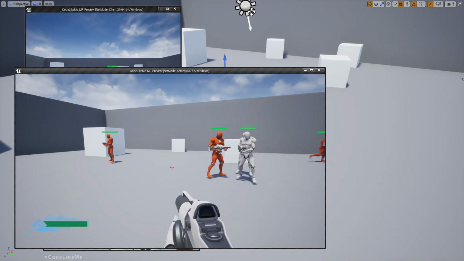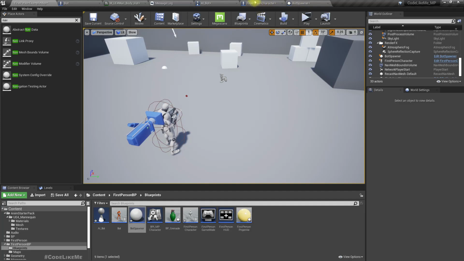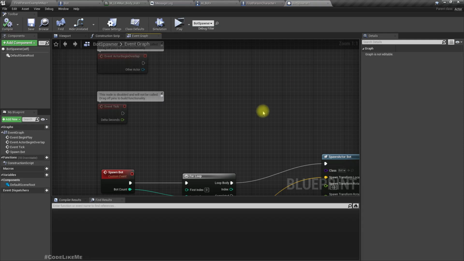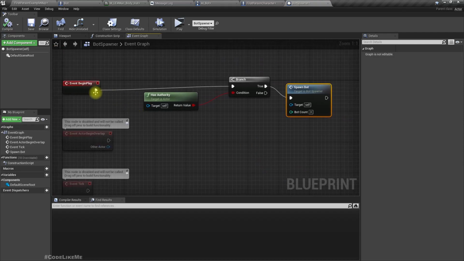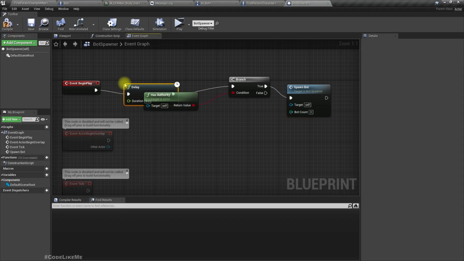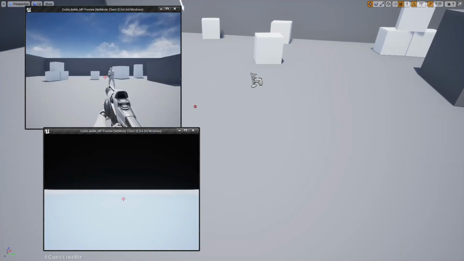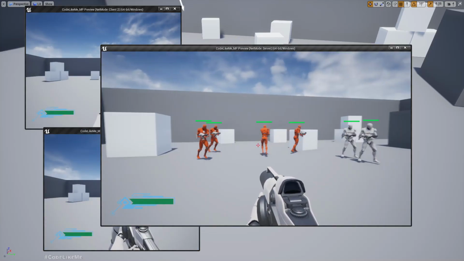See, now when I give 3, actually 4 bots are spawned. That's because this index starts from 0. So I'll give 2. No, it's okay to give 3. Also I'll give some delay here so that we have time to observe them being spawned like this. Right, see, 4 bots are spawned.